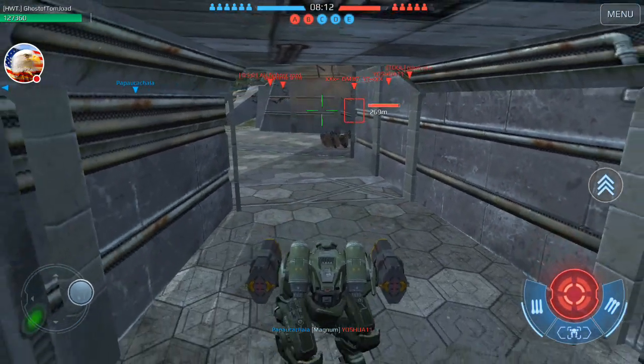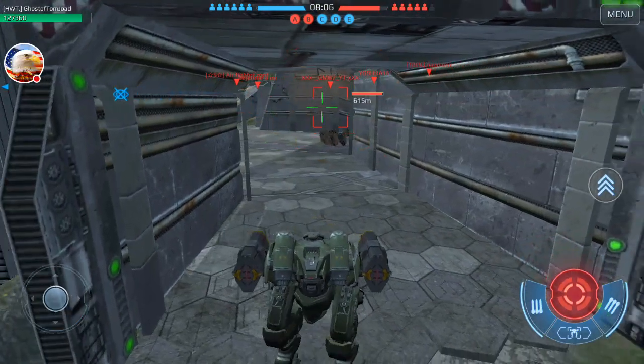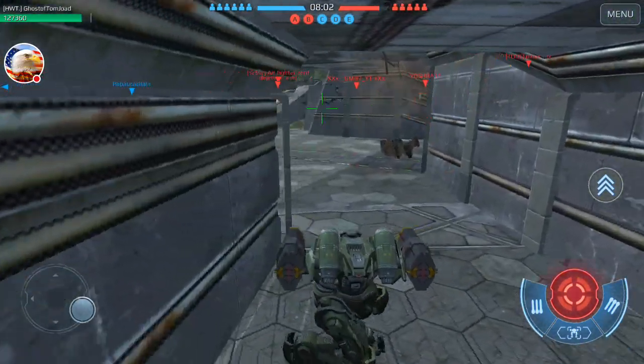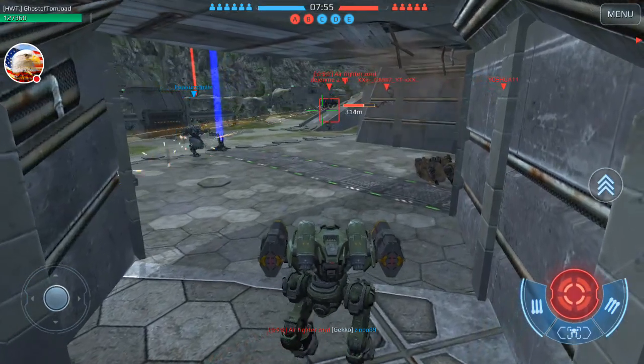This is the easiest way to beat this level, guys. You get up in here, and you hug, you monitor these entrances and this passageway right here, because everything's within about 300 meters.